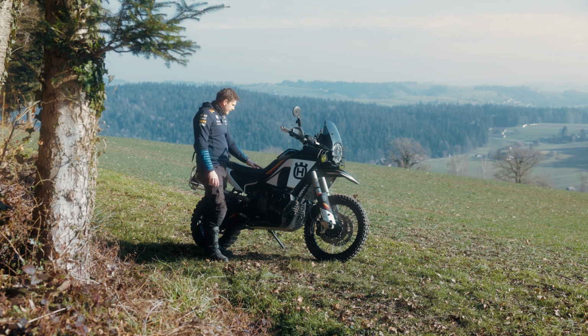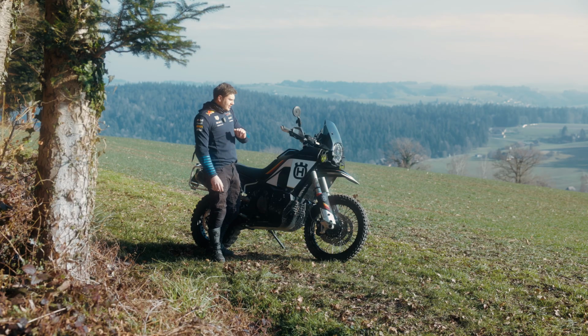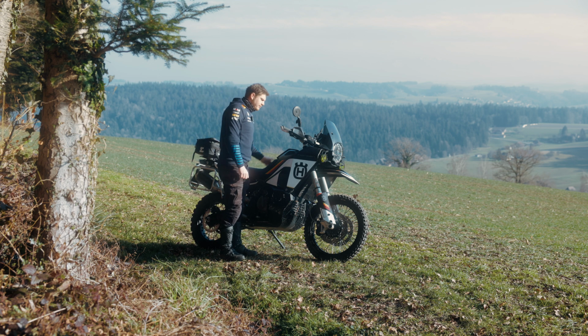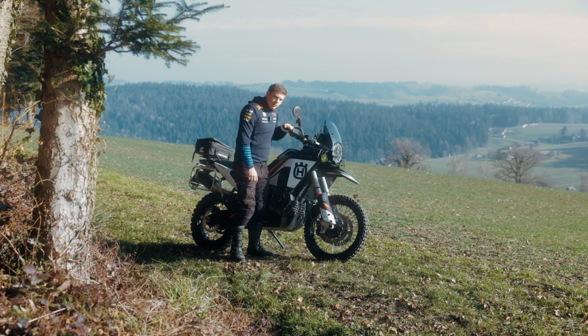and I don't really like that bright yellow, so I just painted it with some acrylic paint. It didn't turn out perfectly, but it's an adventure bike, so I ride it off-road and it gets dirty and dusty anyway, so I thought, you know what, I don't give a 2 cents about it. So I can recommend the rally seat and also those clutch and brake levers in the front, which I changed, and they are just a lot more sporty.